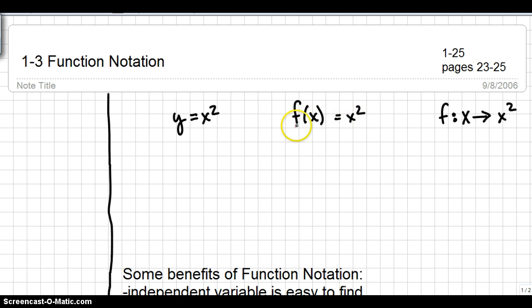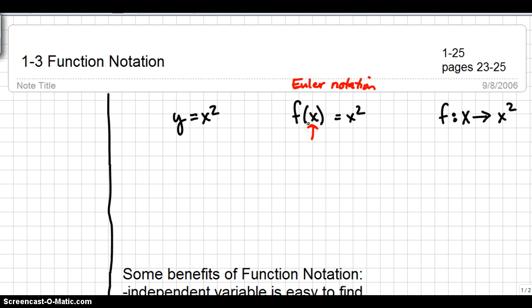This particular type of setup of symbols is referred to as Euler notation. Now Euler is spelled a little bit different. Euler is the name of a person, and he's the person who decided to use this type of notation to indicate functions. So they called the notation after him. So it's Euler notation, and when you're using that kind of notation, you give the function a letter name, you put the independent variable in parentheses, and then you write the rest of the function or the rest of the equation after the equal sign.